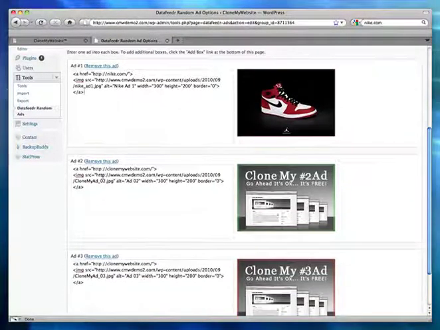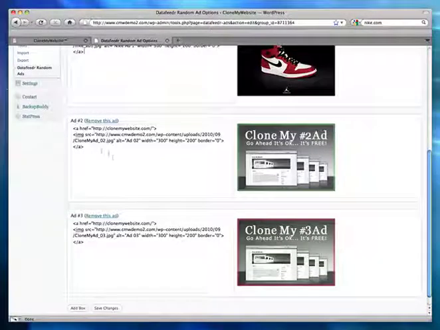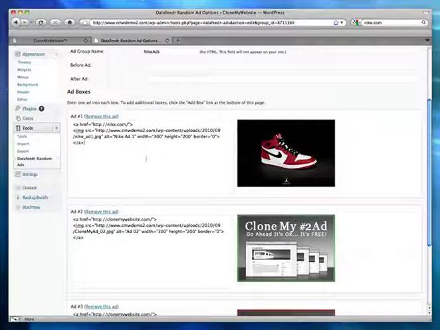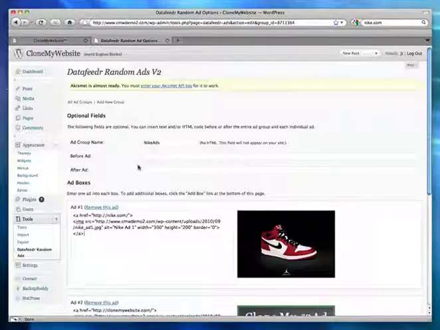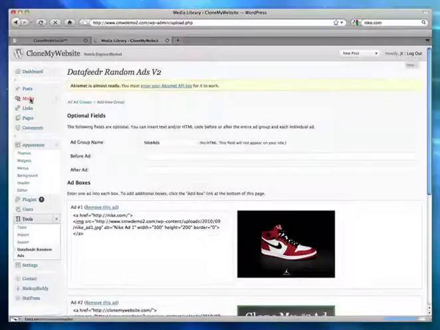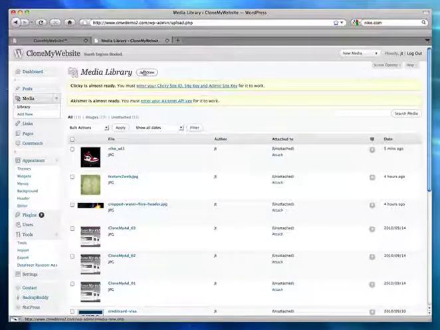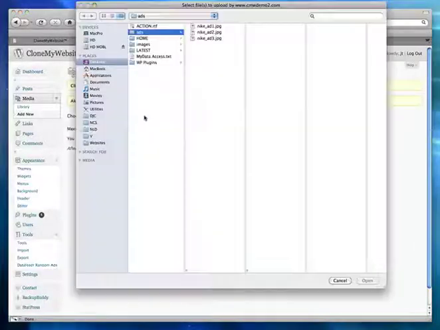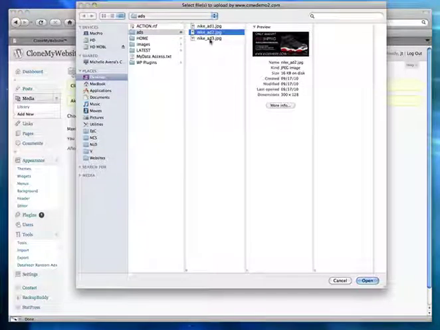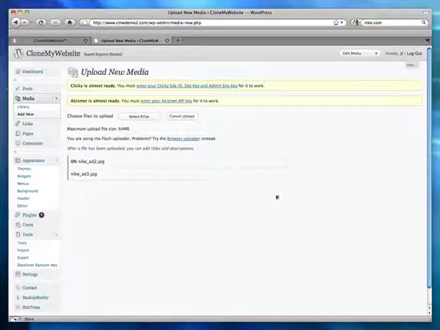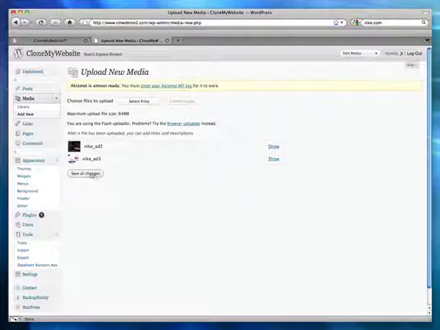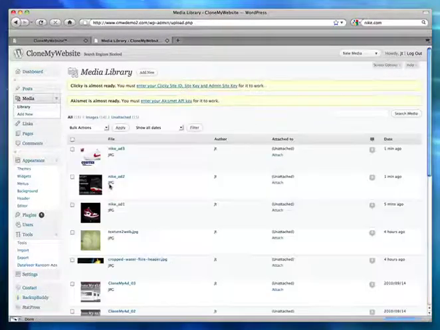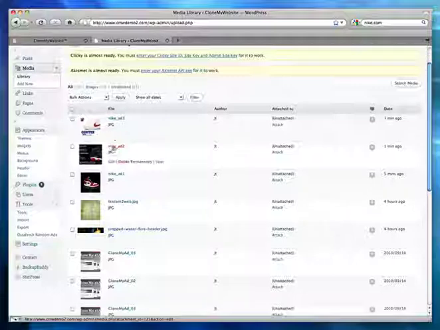All right, now we're going to go through and add 2 more images and also those image links, and we're going to do that by navigating back to the media area. In our library, let's add 2 new images. I'll select files. I'm going to select 2, hold shift, and add 3. We're going to add both of those at the same time. Okay, it's done. I'm going to hit save all changes, excuse me.